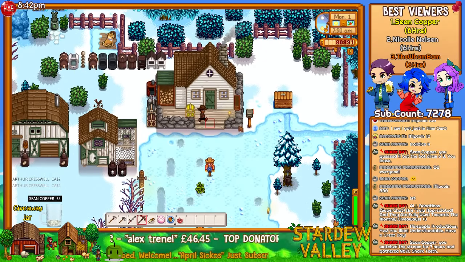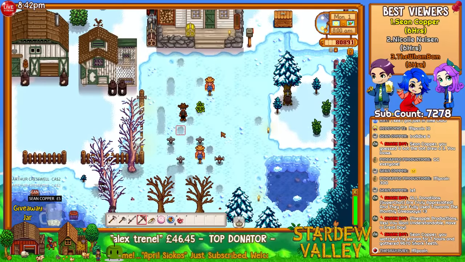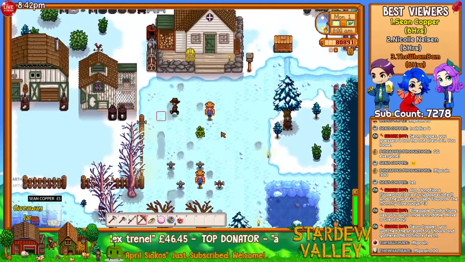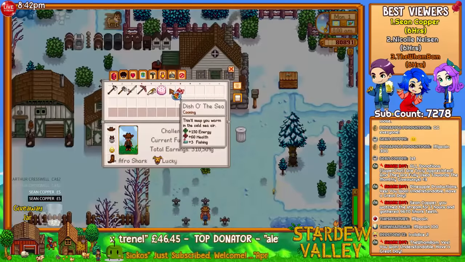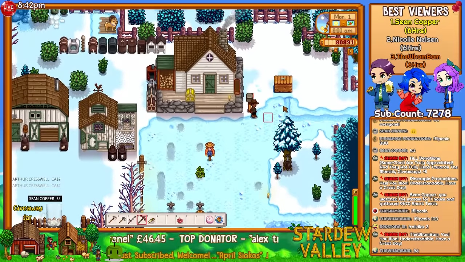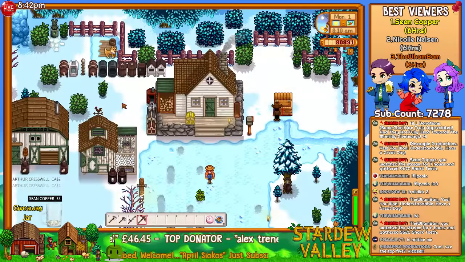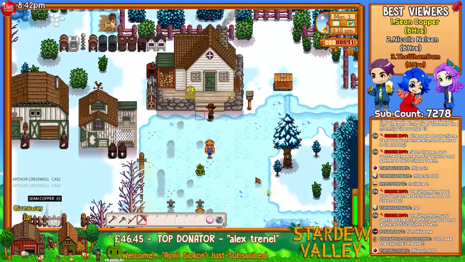Just started, guys. It's Monday today, so we've got a few days for the Travel Lady till Friday. So let's go and do a little bit of foraging first. Hopefully try and find a few of these cheeky little items that we need. And sell that fire quartz as well. Keep that rabbit's foot. We're going to need that for the bundle. We'll take that in today as well.